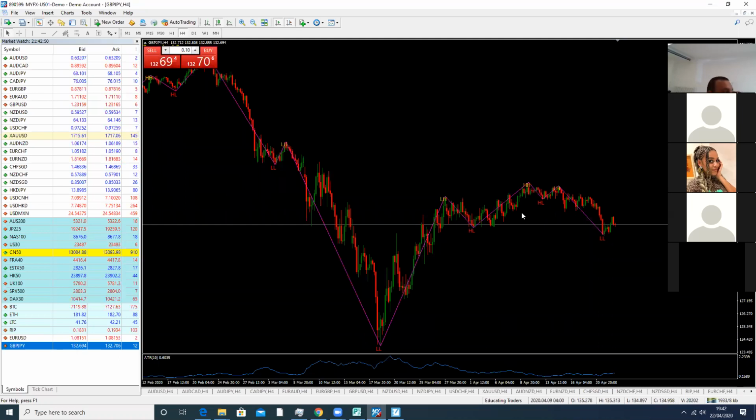Now, I wouldn't be taking any trade there. I wouldn't be doing any buying or anything, because if I see a lower low, then I'm not doing anything. I'm only going to buy at a higher low, and I'm only going to sell at a lower high. That's it. Now, one thing that you've got to do though, you've got to be very consistent with the way you go about doing this. Okay? You've got to be very consistent.